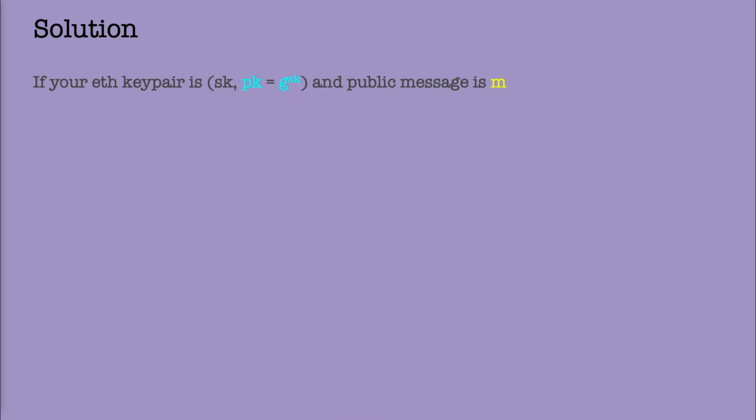So there's going to be a lot of math in this slide. I tried to color code things so you can see which values are the same and where things are calculated. But I'll try to explain a higher level intuition rather than delve into the details. So everyone knows the public message, your token ID string of your application or whatever, and everyone has an Ethereum key pair of secret key and public key.